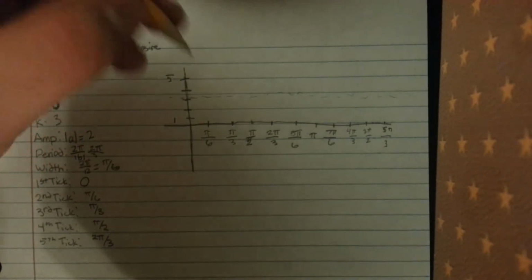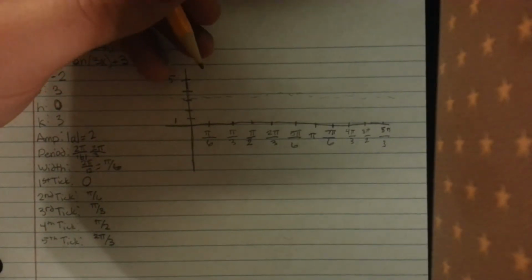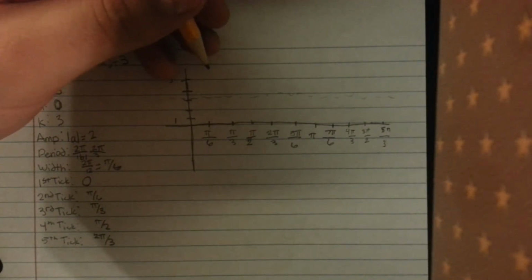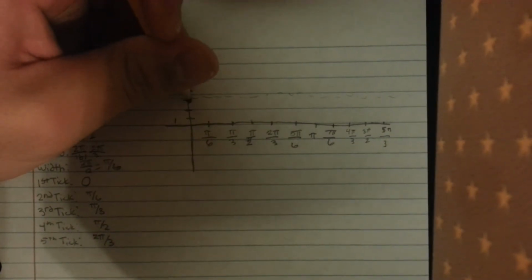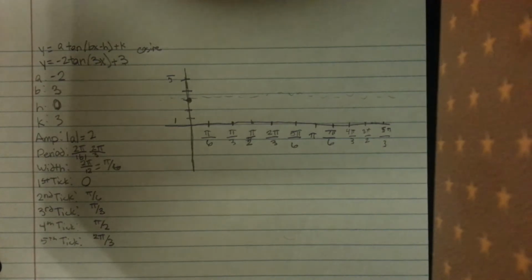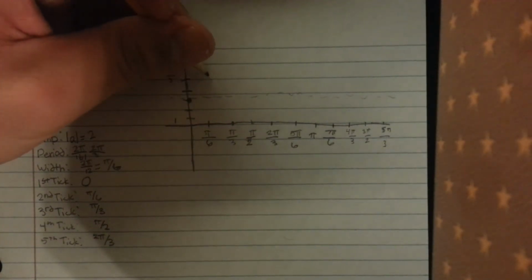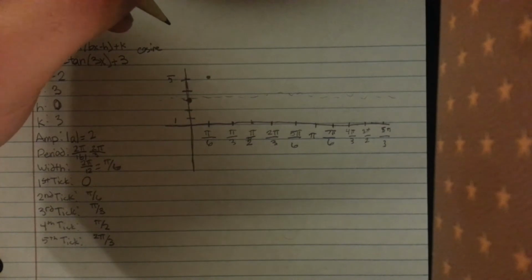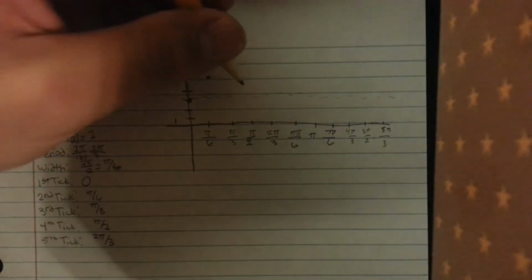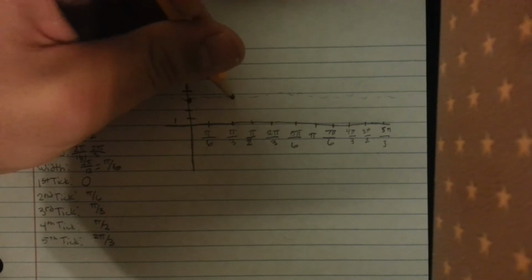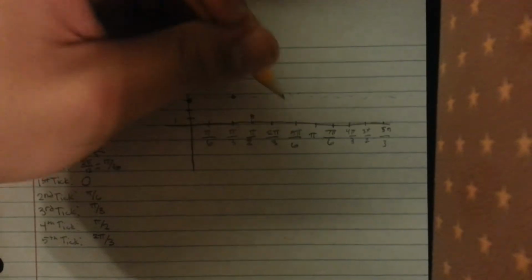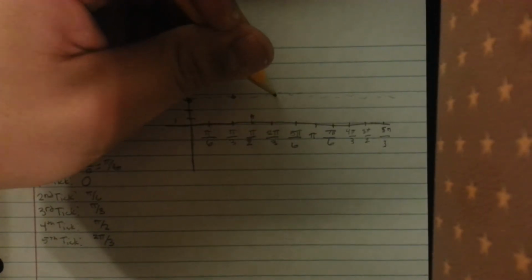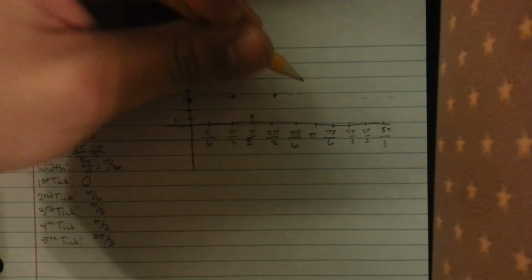So let's just do the dots for the cosine function first. So we know that our value is going to start at 3, because that's where it was brought up. Then you're going to put a dot right there on pi over 6, and then it goes all the way back down to pi over 3, and then it goes back down to our minimum at 1 at pi over 2. And you can just draw the dots. We don't need to draw the line because it would look a little confusing when we draw the tangent function.